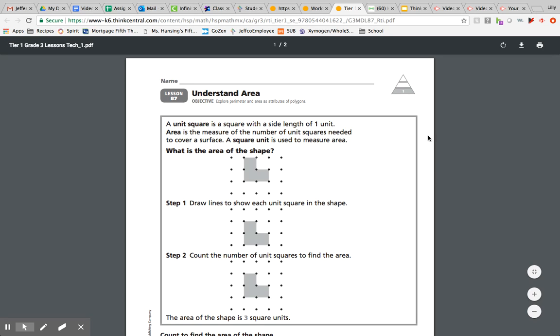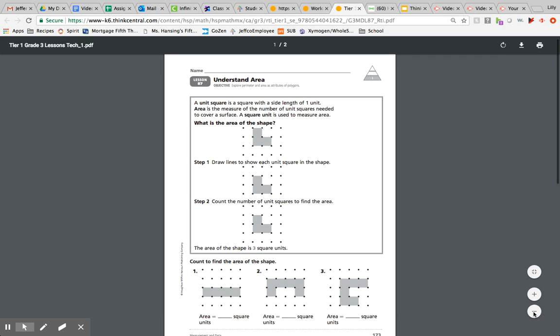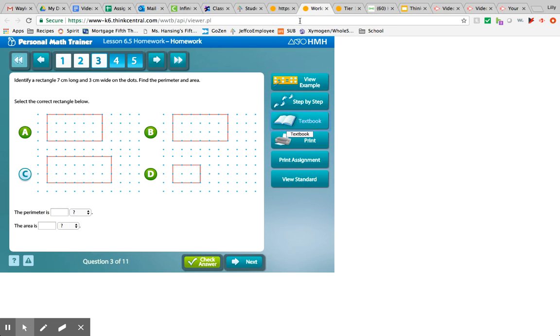And I'm having trouble scrolling down on my computer, but you should be able to scroll up. Let's see if I can minimize. Okay. So it takes me through the steps for how to find area of the shape, and then even some practice opportunities. Okay, so that should give you a review of 3 different choices, resources to use to help you when you're using the personal math trainer.